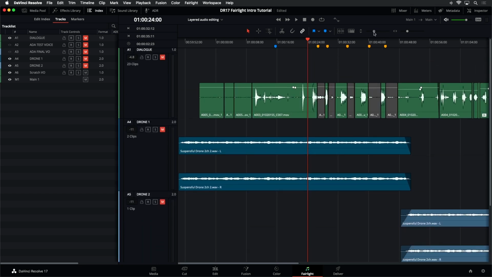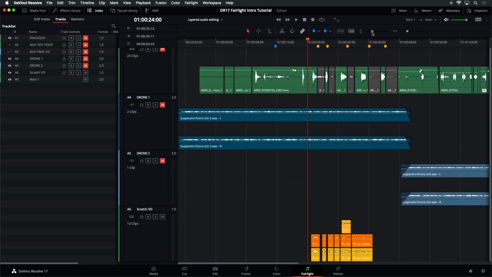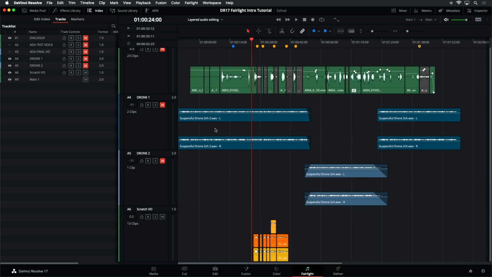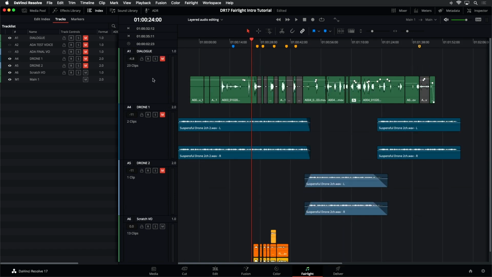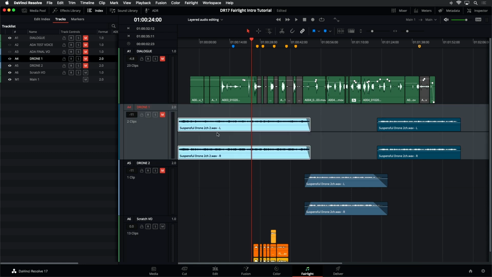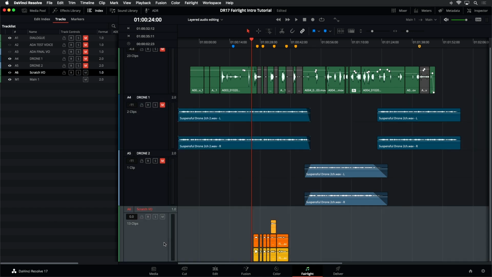And there we go. Now, you'll notice that when you show your audio track layers, you will see the layers for all your tracks. My top track here is a mono track, so there are no other layers in there. You only see just the one clip. The drone track is a stereo sound, so you'll see both channels for that whenever the layers are showing. And then, of course, when we're looking at the Scratch voiceover that we're working with, you see all 3 layers right there within that track.